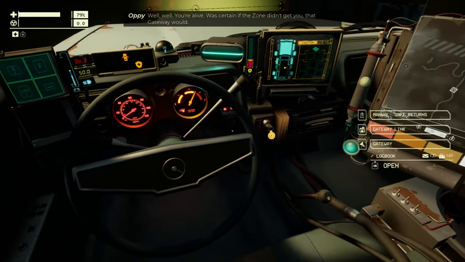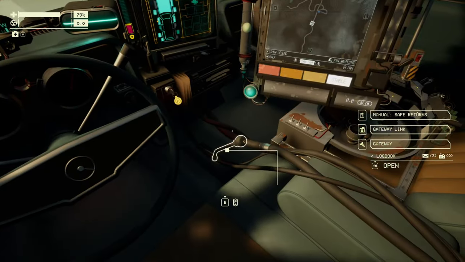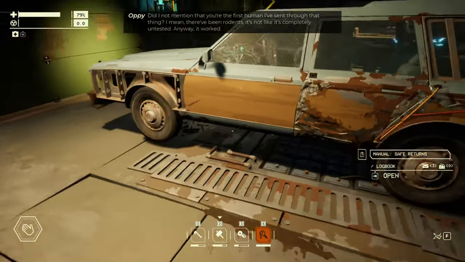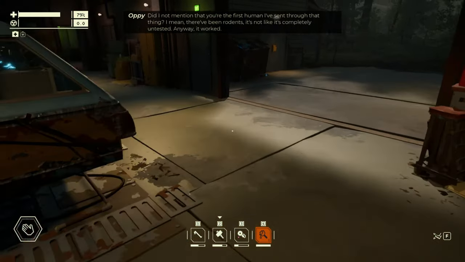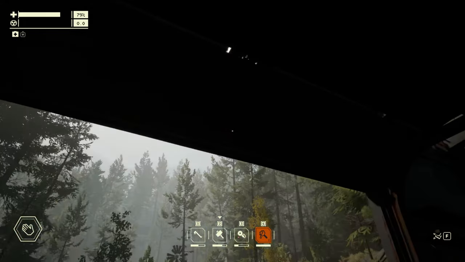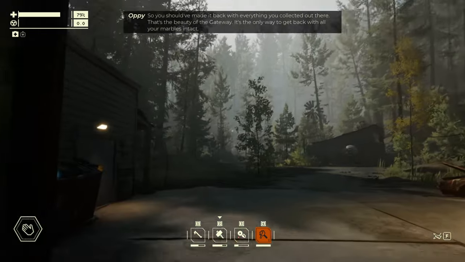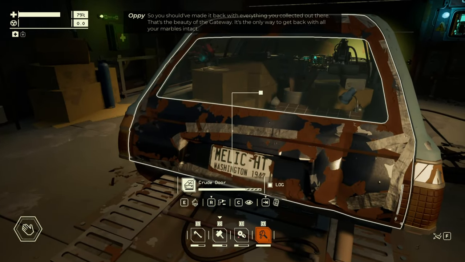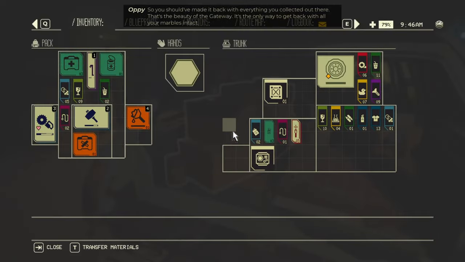If the zone didn't get you, that gateway would. Did I not mention that you're the first human I've sent through that thing? I mean, there have been rodents, but it's not like it's completely untested. But anyway, it worked. So, you should have made it back with everything you collected out there. That's the beauty of the gateway. It's the only way to get back with all your marbles intact.